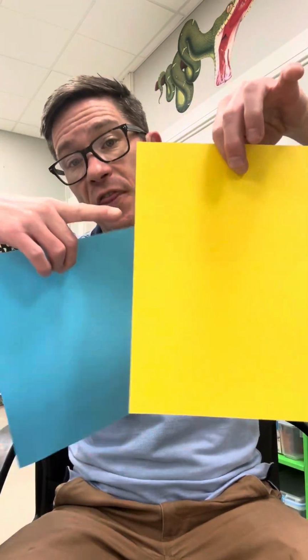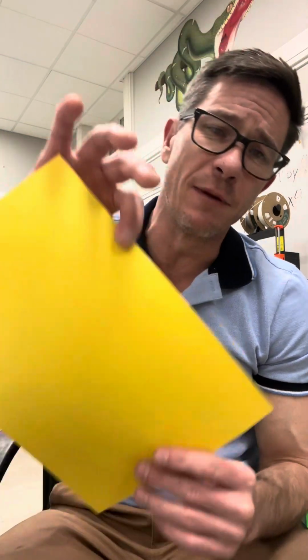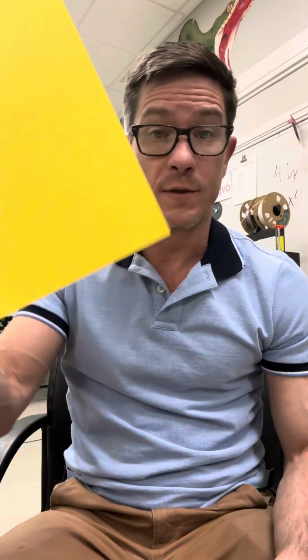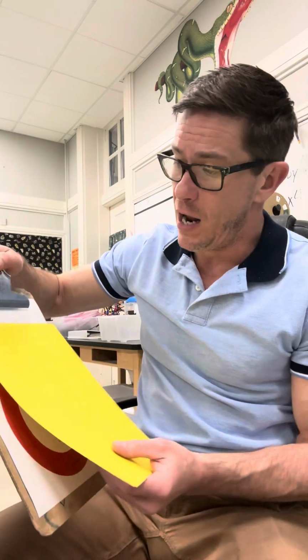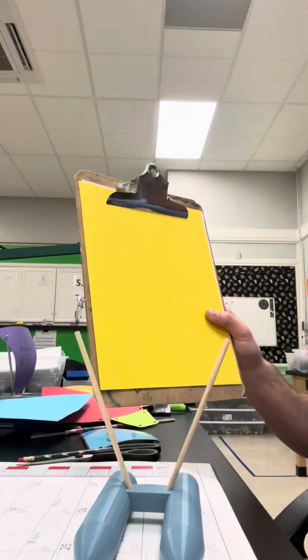Step one, I'm gonna find the thick construction paper in my bin. Thick one. This is the one you want for your template. You're gonna use it over and over. It's a little bit thicker, which will make tracing it a little bit easier than the really thin paper you have in there. Here we go. So, step one, I take this. Step two, I take my clipboard, my nice flat edge. I'm actually gonna clip mine in. You don't have to, but I'm going to. All right, let me move my camera here. There we go.